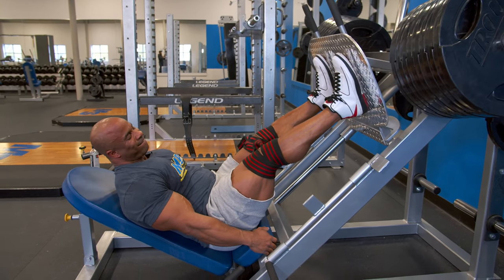Final exercise for quads. I'll try to combine this with leg extension. So every two sets of hack, I will add one leg extension. In my foot positioning, again, can't get enough sweep. That's where I lack and I try to focus the most. I don't like to bounce off my knee, but I like to push off my quad.